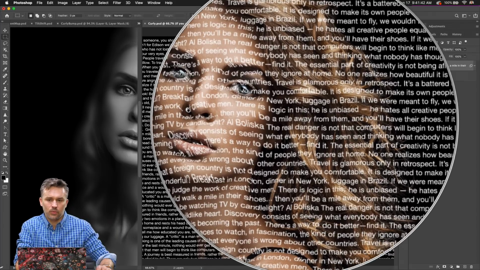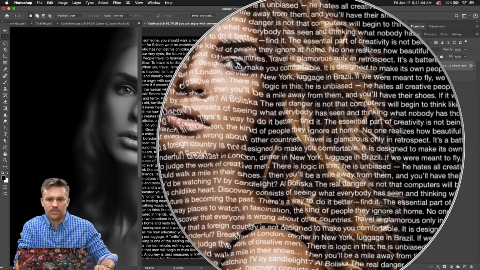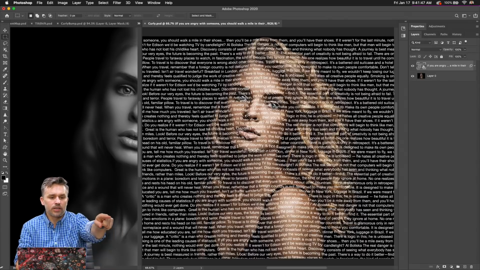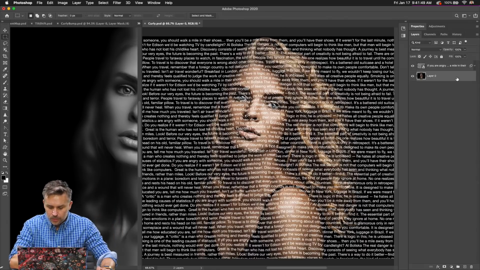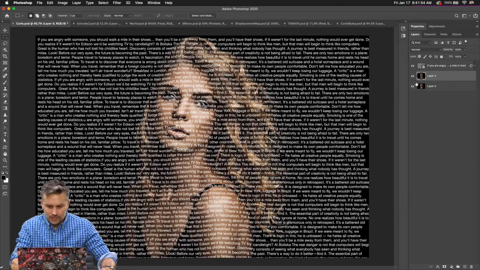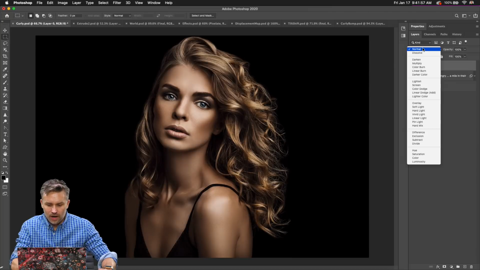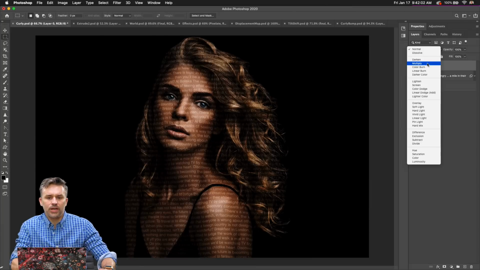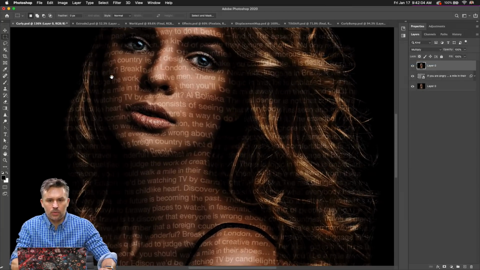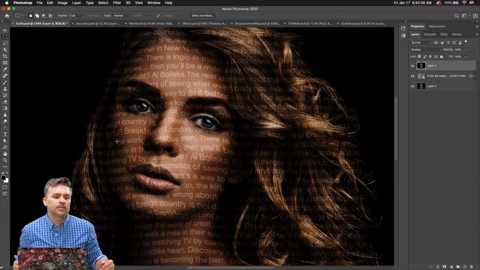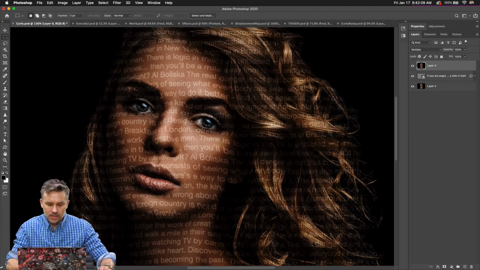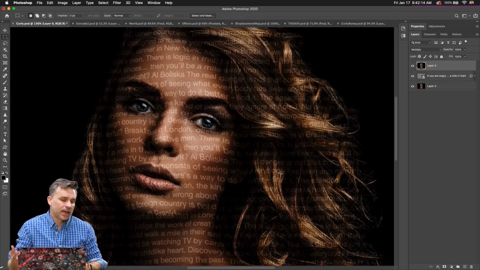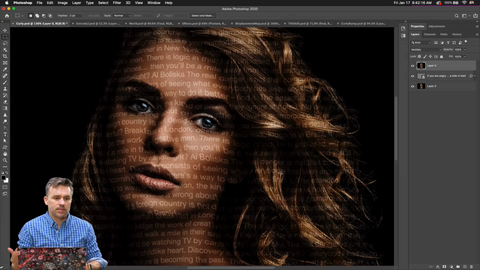I wish I would have kept the other one, but notice how it's not distorting that text so much because I want to be able to read it. You ready to take it into the next level? Boom, duplicate it. Command J. I'm gonna put this image on top and we're gonna change the blend mode. Here we go. We'll change it to multiply, for instance, right? And this is more along the lines of what I want, right? Look at that. This text fades out. It has that nice bending, and that's how you get these text style portraits.